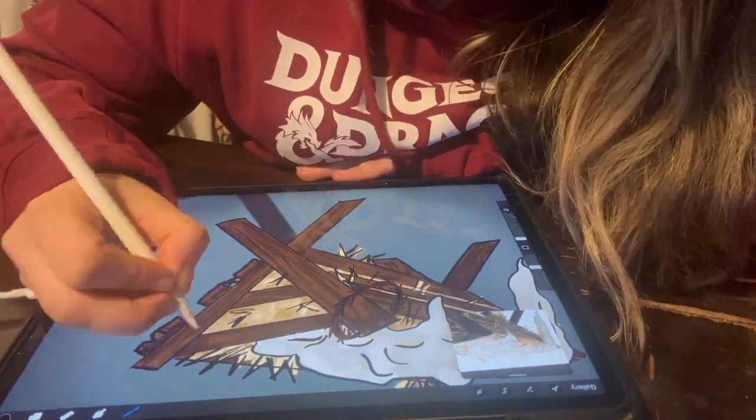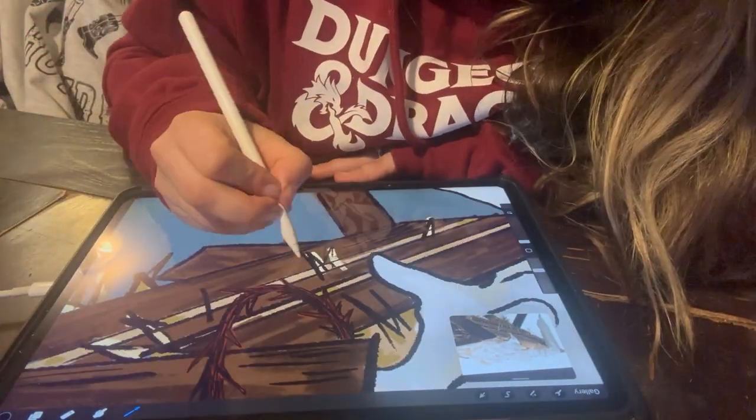With that being said, I guess I need to practice doing crowns of thorns if I want to redo this again.